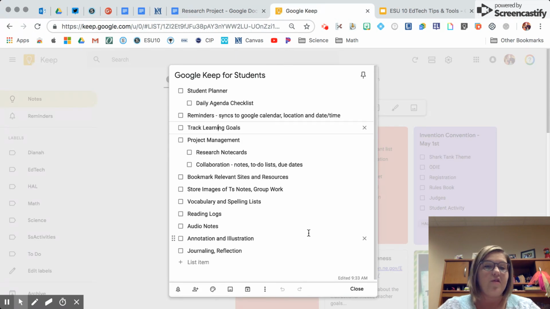And one other way, if I use vocabulary or spelling lists, my students could have those on their device to be able to study from anywhere at any time. You could also use it for reflection. At the end of the day, maybe for an exit ticket, have my students reflect on their learning, and have that for the entire unit to see their progress over time. That could be something just for them as an individual, and they could also share it with you as a teacher.